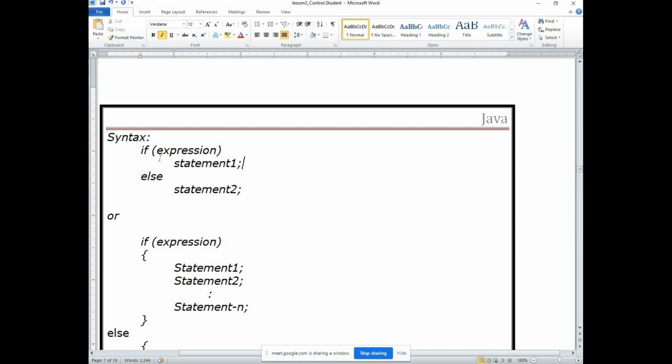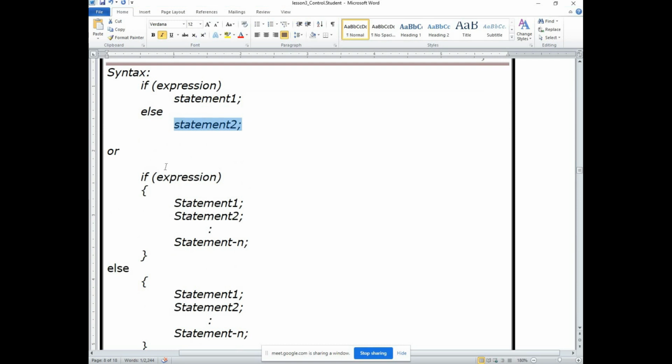If the expression is true, it will execute the first statement. If it is found false, it will execute or display the second statement. That is the difference from the if statement. Here in the if-else statement, it displays something whether the value is true or false.